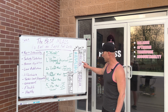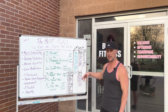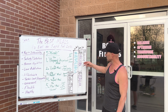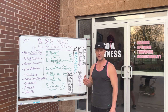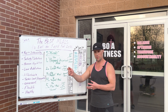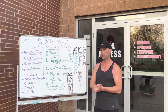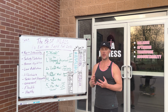With our vegetables, don't forget, we want to get a lot of non-starchy vegetables, like maybe a stir-fry type meal. So we could have some broccoli, cauliflower, carrots, beans, peas, corn. These things are great to throw in a lot of volume, a lot of fiber, and you can take these meals with your protein and vegetables and pop them in little containers, pop on a lid, put them in the freezer. Now all you gotta do is warm them up and you got a really yummy meal.